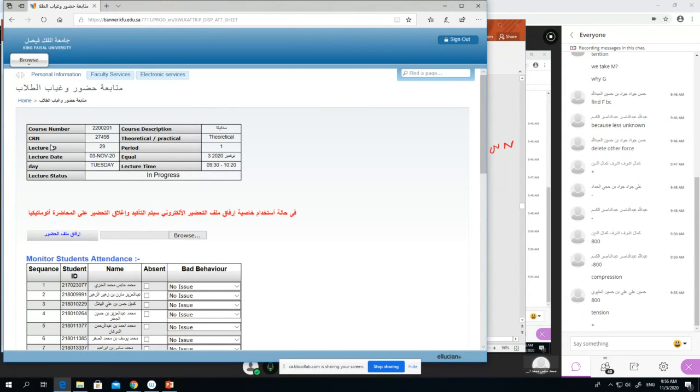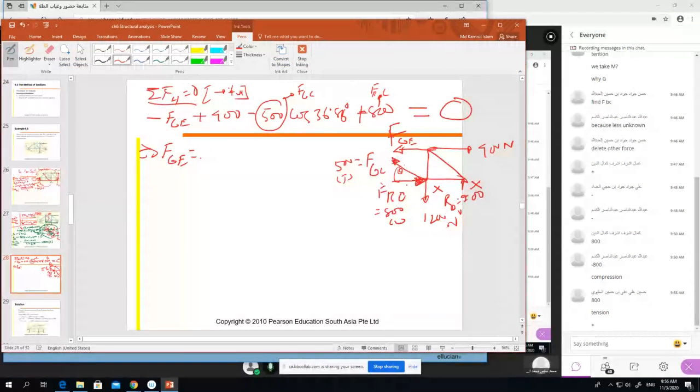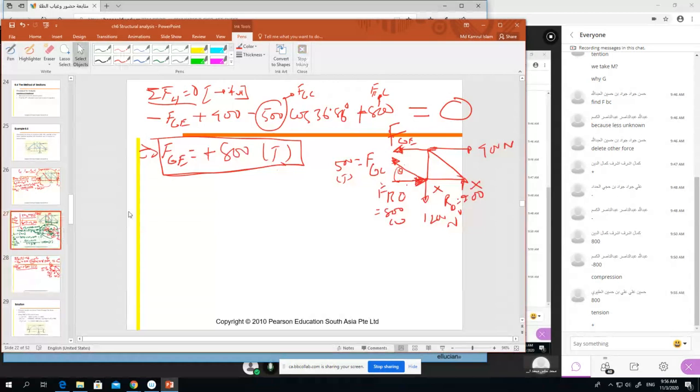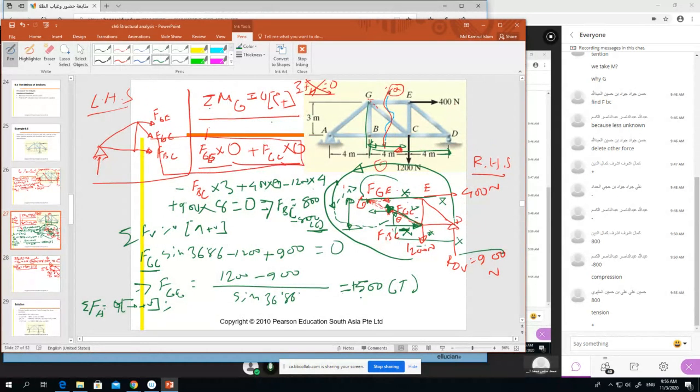Tension. Hussain Ali bin Hussain Alawi was saying it is 800 tension, right? And that means you got a plus answer. So if it is tension, we don't need to change the direction; it stays as it is. Now we have three answers, right? These three were the required questions; they asked me three questions. So we got this one's answer, and this one, compression. Any questions so far? We already got the three answers, right? Any question you have? Tell me please.